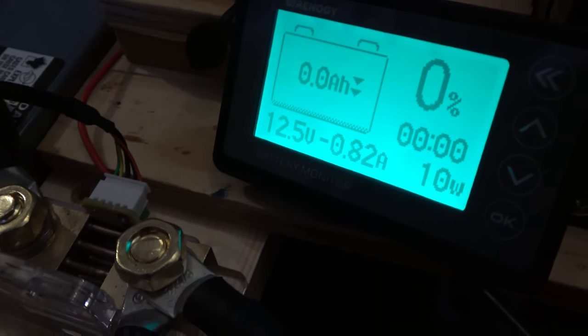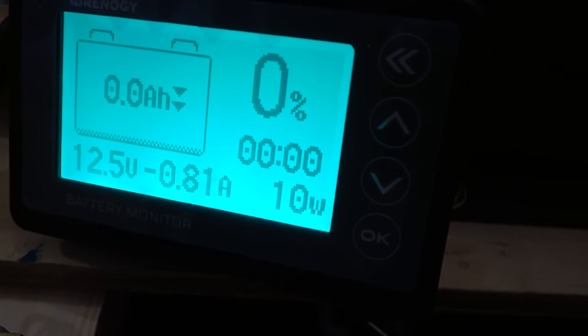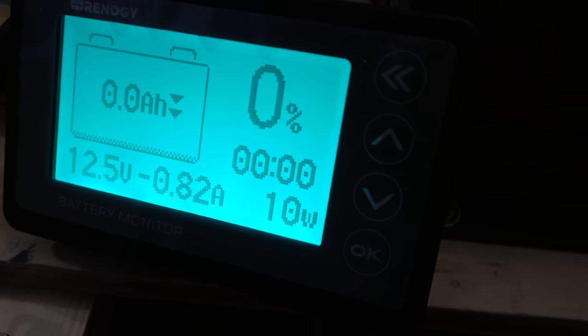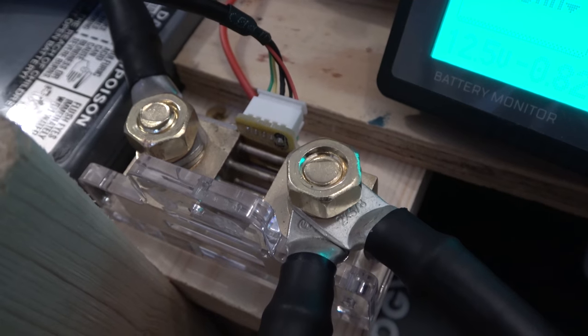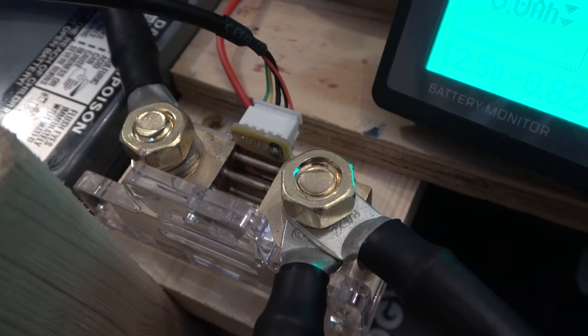That plugs into the negative wire that I'll show you where all the wiring works, and through a shunt. And the shunt allows the power to pass through. It measures what's coming in, what's going out. It flashes it up on a screen so you can see power in, power out as well. So as you're using power, you can see how much power is going out. It's an amazing, mostly simple to install concept that we believe is well worth our money and is probably worth your money as well. So those are the main components of our power system.